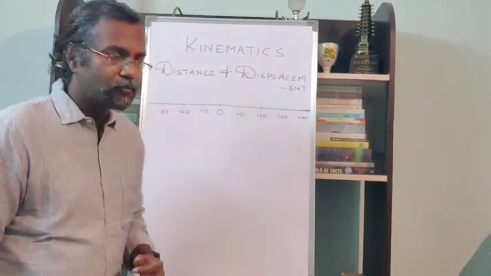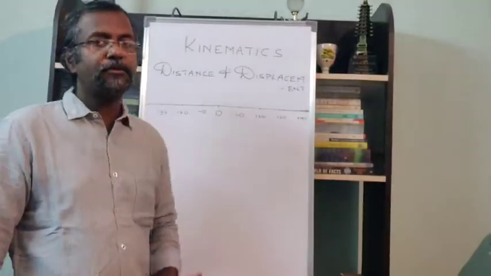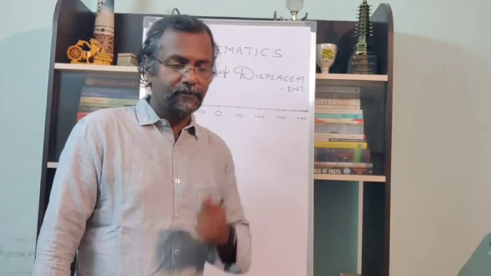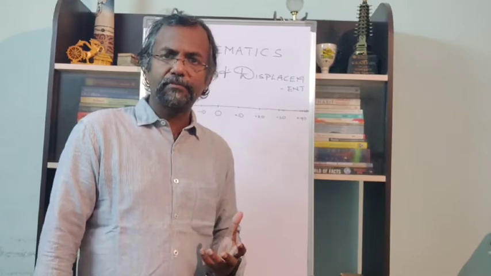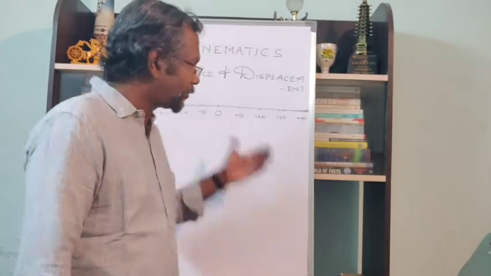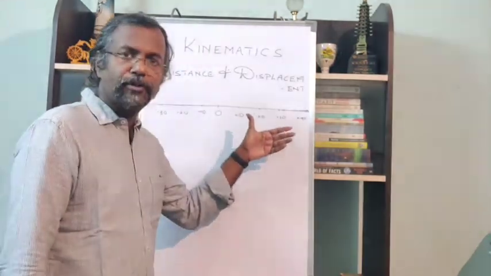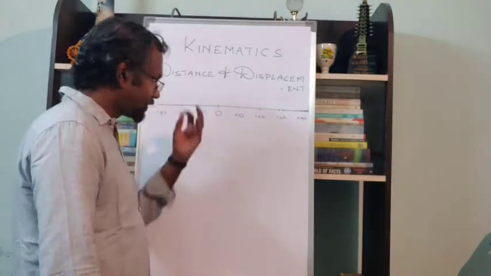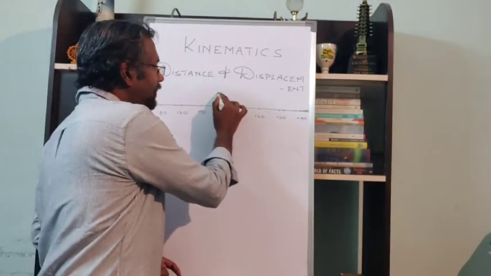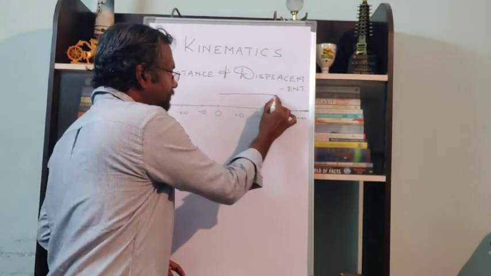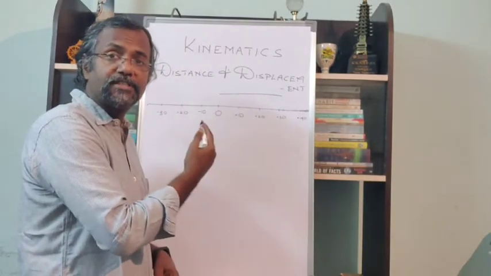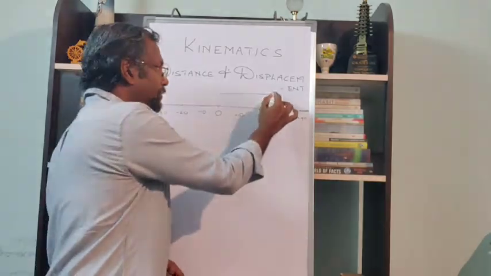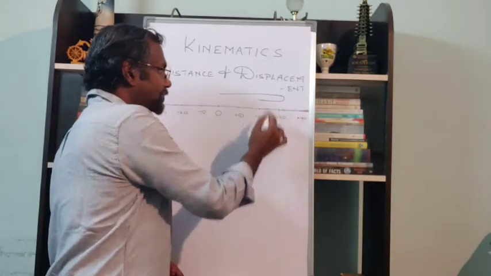When it comes to terms, we're going to start with one of the most familiar terms, distance, right? We all know what distance is as a quantity, but I'm just explaining it over here. Now let's consider the axis, the reference frame. Let's consider our ball, and the ball moved 30 meters towards the right, which is plus, and then it moved backwards, towards the left, 10 meters. So it came back 10 meters.